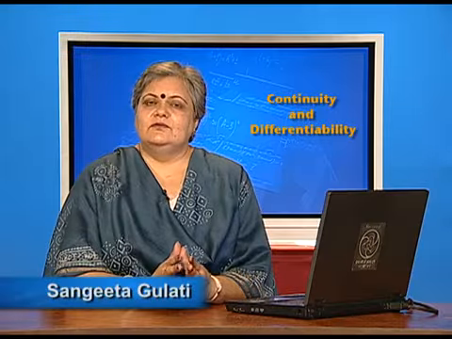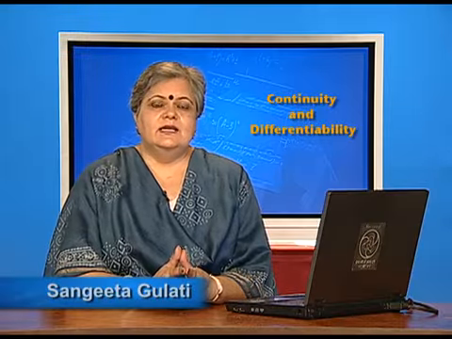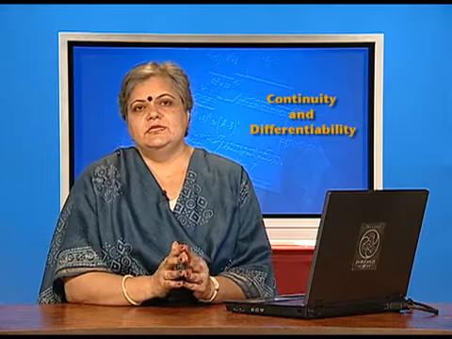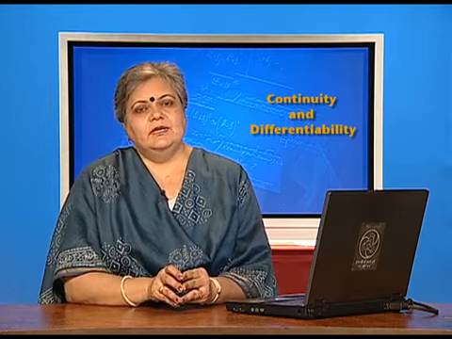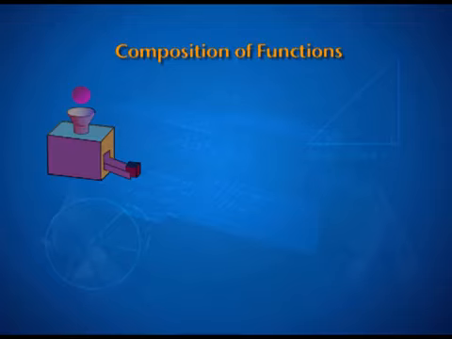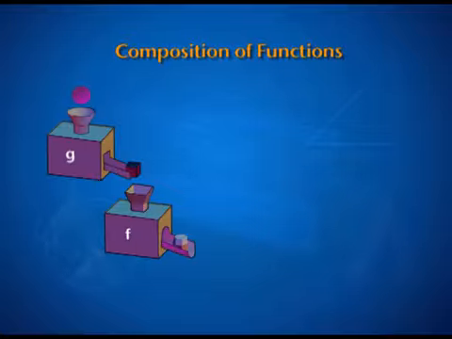Let us take a short visit back to the understanding and the idea of composition of functions before we get down to the chain rule. Composition of functions can be very well understood if we look at a pair of function machines. Here we have a function machine g whose input is a ball, a sphere, and the output results in a cube. This output, when dumped into the function f, results in an output of a faceted ball.